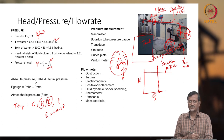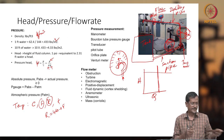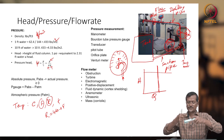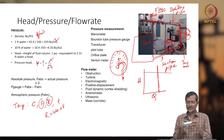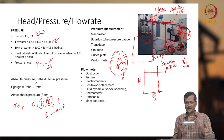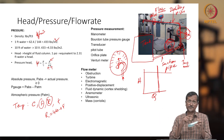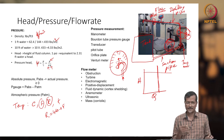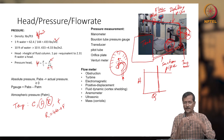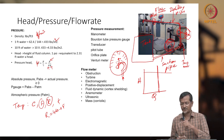Now the transducer type of pressure gauge also came up, because of piezoelectric material. If you have any material like this, for example this is a piezoelectric material, and you change its properties or increase the pressure, its electrical property will change. When the electrical properties change, you sense that electrical signal using some electronic device, and based on how much pressure you are giving, you can get the electrical signal and tell that this much pressure is there. For example, these days devices like touchpads use this sort of mechanism everywhere. You are changing pressure, or bending some piezoelectric material, so it changes its electrical property, and based on that you can measure pressure.